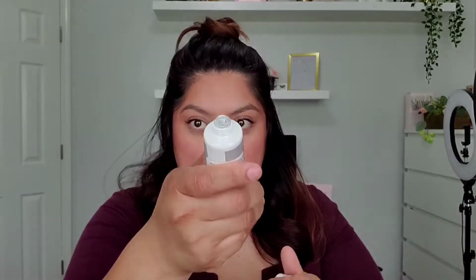So I just want to feel what the consistency is, because I'm oily combo, like I'm oily in my T-zone and then dry around my cheeks and mouth. If it's greasy, I would never use this. So I put a little bit on the back of my hand, and if it dries down and feels really thin, I could definitely use this. Okay. So yeah, it is drying down.